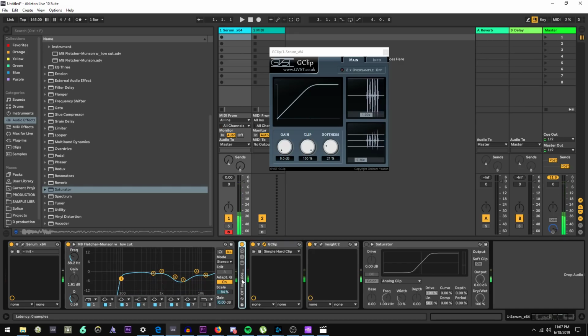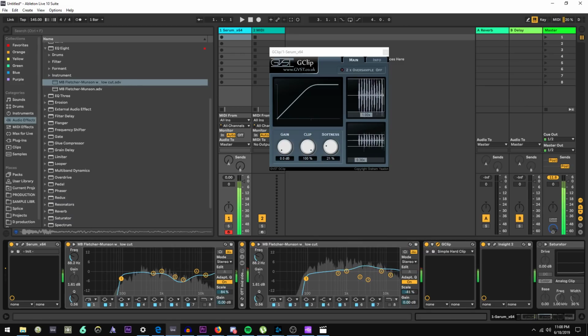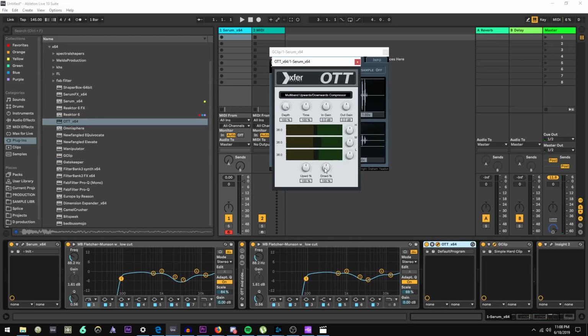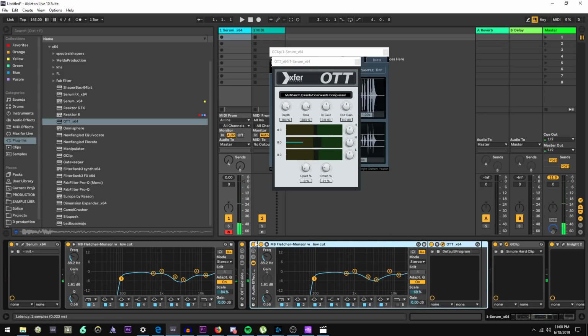So we have an OTT here. Sometimes what I do is this Fletcher Munson EQ into the OTT. Then sometimes I will do another Fletcher Munson EQ. Experiment with that a little bit, and then I'll say fuck it and put another OTT on there. And then when I do OTTs with Xer, I like to go downward somewhere around here, upward up to 0, then time all the way up. So we just get even more perceived gain.